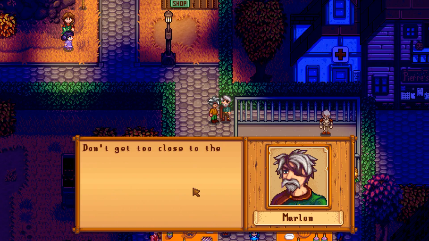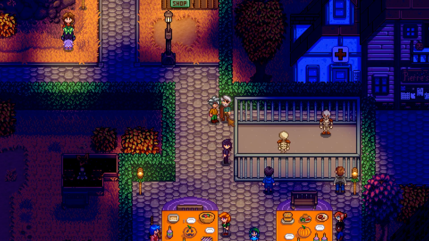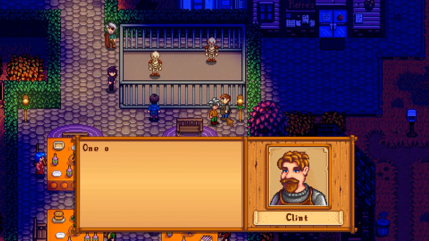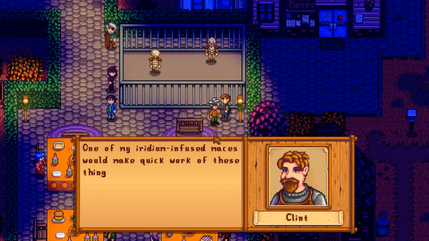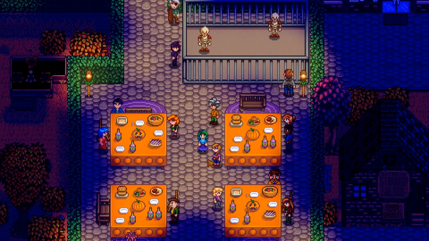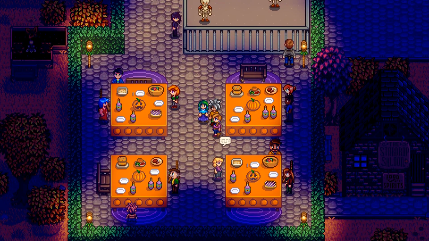Ooh. Don't get too close to the cage. Is that all you got to say? Maybe Clint's got something to say. One of my iridium-infused maces would make quick work of these things. Where are you hiding this iridium-infused stuff, man? I would be buying that business. I'm rich. I can afford it.